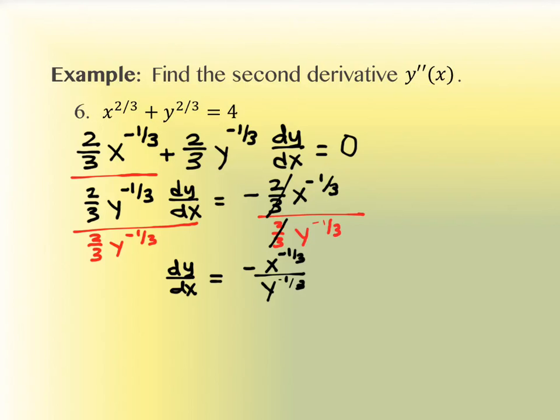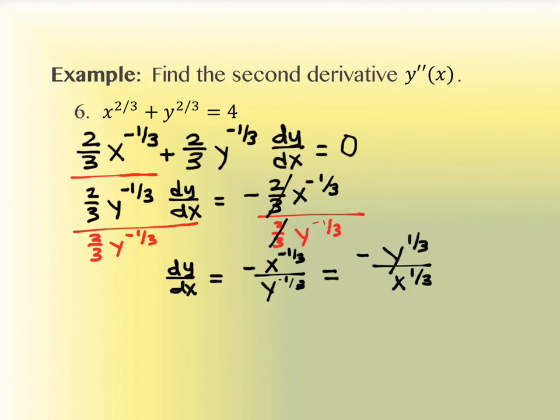Now, we can go from here if you want to, but we could also change this so we don't have negative exponents. I'm kind of a fan of doing that, so that's the route I'm going to go. If you don't want to change it, that's fine. You can do the problem differently. You'll get the same answer in the end. But I'm going to write this as y to the 1/3 over x to the 1/3. That's a property of exponents: you can switch the location between numerator and denominator when we have a quotient like this.